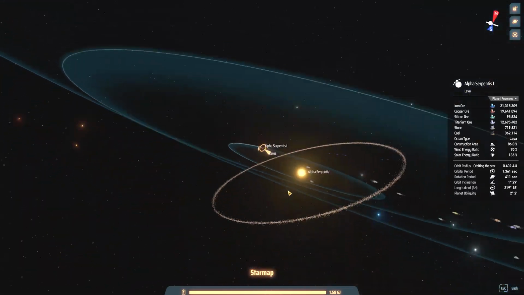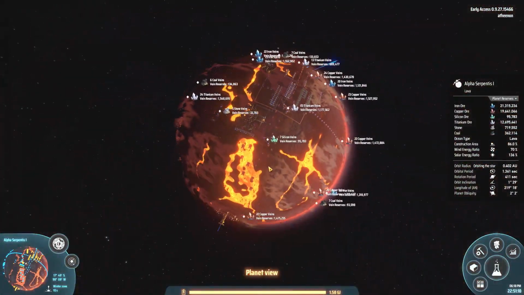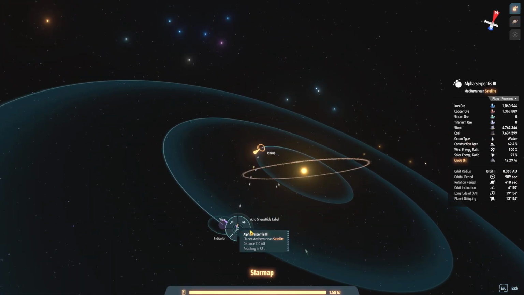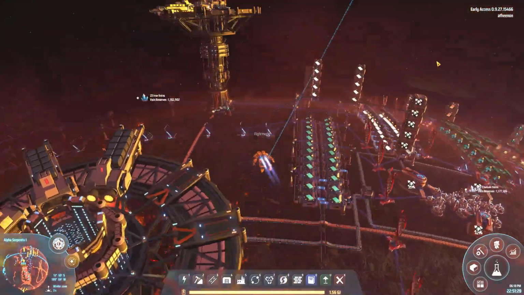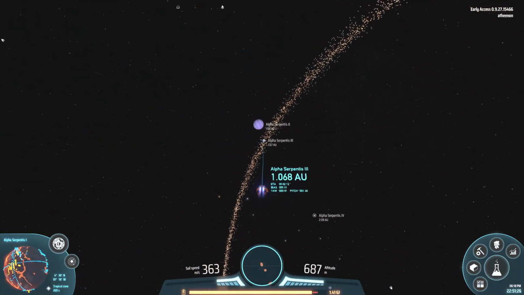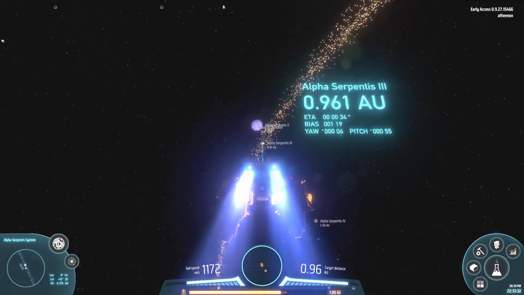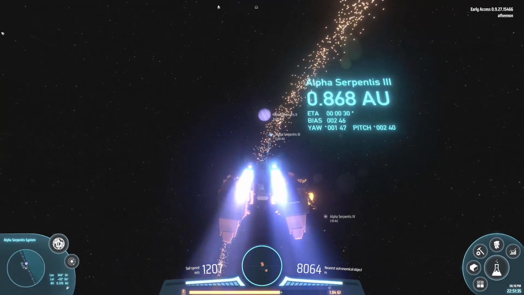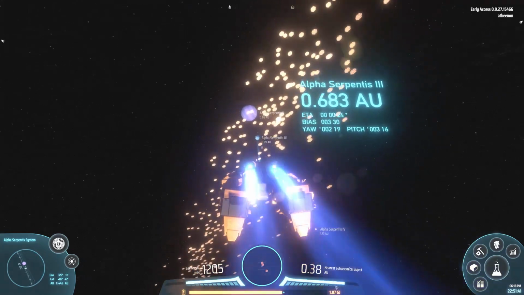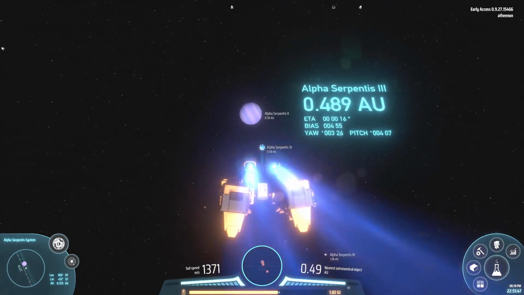So let's go back to Alpha Serpentis 3. Oh, I wanted to tag it. Alpha Serpentis 3. Here we go. There we are. Actually, we're pretty close, so that's nice. We're gonna fly right through the ring. That's gonna be cool if we do. We are gonna fly through the ring. Look at all of our solar sails that are up here. Whee! Right through the ring. It's the ring.